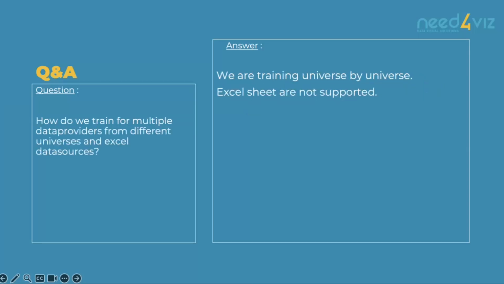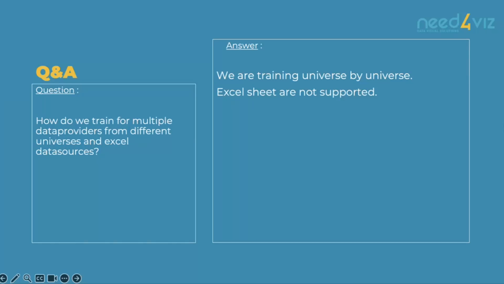Okay. Next question, Dallas. How do we train for multiple data providers from different universes and Excel data sources? Yeah. So kind of in line with the last question. Excel is not going to be supported in the initial release. There's no reason why it couldn't be supported in the future. So definitely looking to you, our customers, for that.